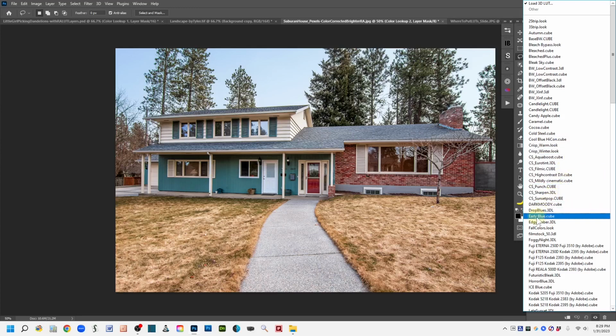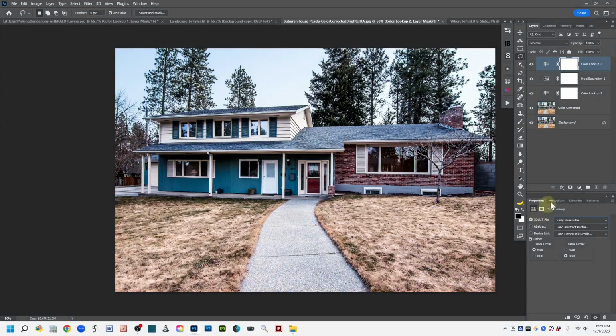So here we go, early blue should work. So I'm going to left click on that, and I'm going to label it early blue LUT. Okay. All right, so now for that early blue LUT, this is, again, too crisp, too contrasty for what I want, but it got me that blue color in there.